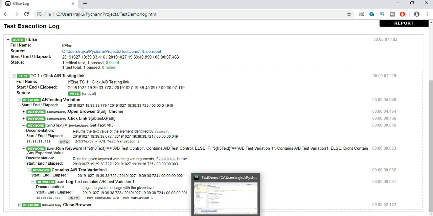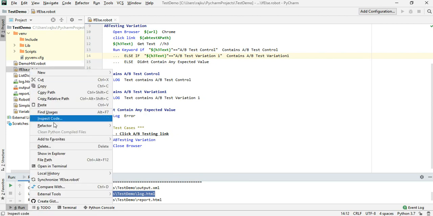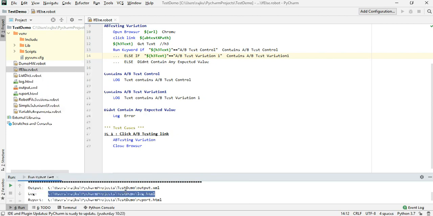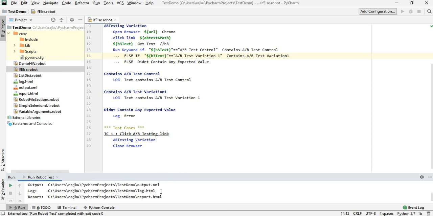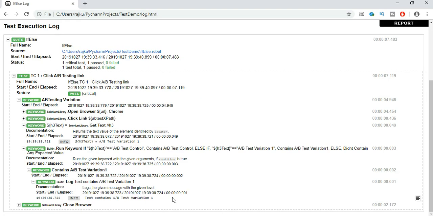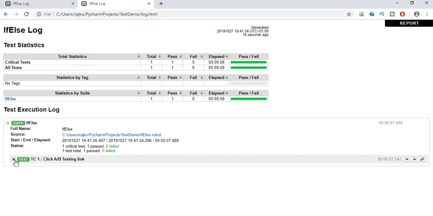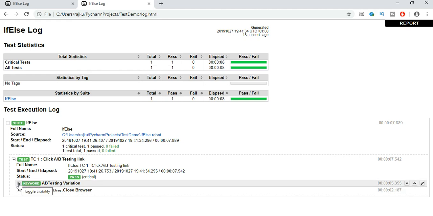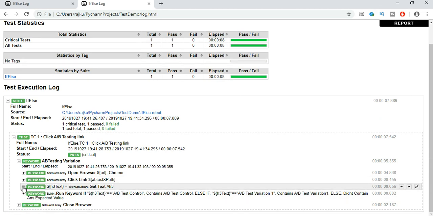Okay, so let me try one more time to see if we get the other text. So I ran it again to see whether I'm going to get A/B test control this time. So I got that. So let me take a look at the log file now. This was the initial one, and this is the latest run. Okay, so what is the h3 text?